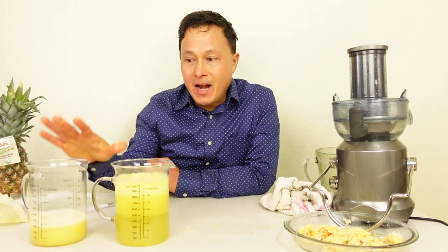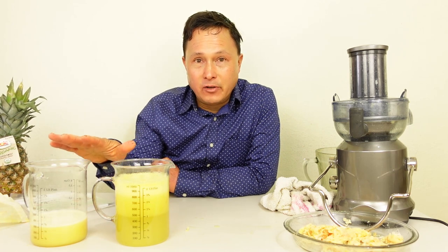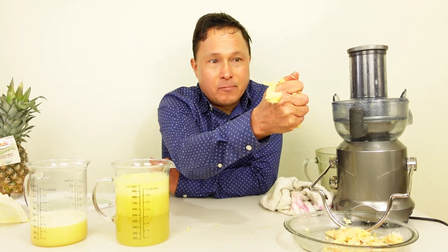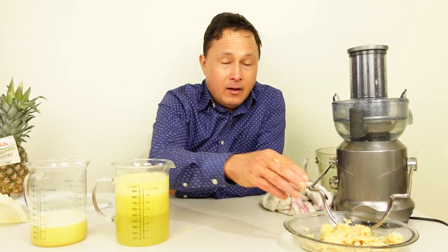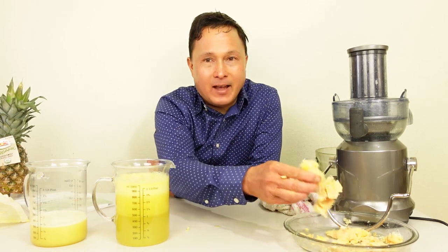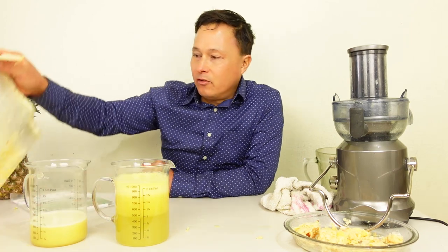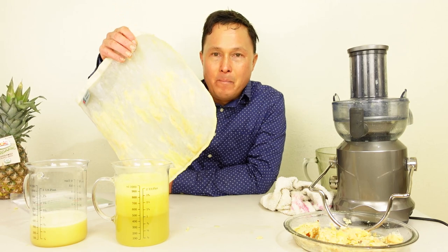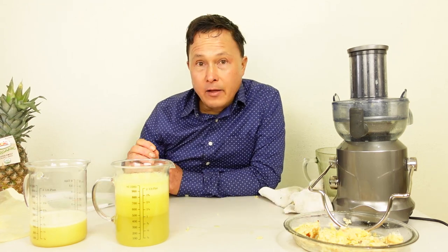Of course, your gains may not be as much as this. If you're juicing carrots in a Breville, it's fairly efficient and you won't get nearly this much extra yield — it all depends on how wet your pulp is. You can grab your pulp out of your juicer, squeeze it in your hand, and if juice squeezes out, then you're saving money and this will prevent you from having to buy an expensive Wells Press or manual jack press. Those might make an extra half ounce but then you have to clean an extra press and spend $400 or more. With these bags, you just clean the bag — I take mine to the backyard and use the hose to spray out all the pulp. It's so easy to clean for 38% more juice.